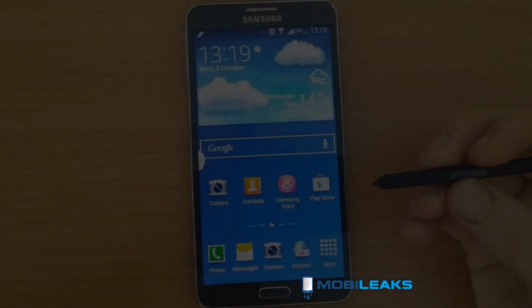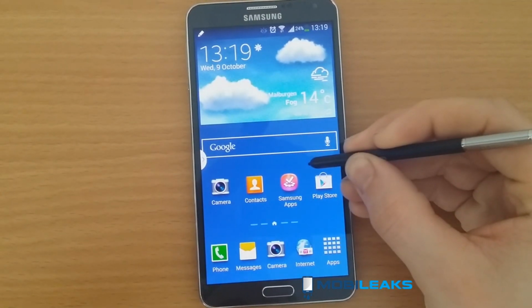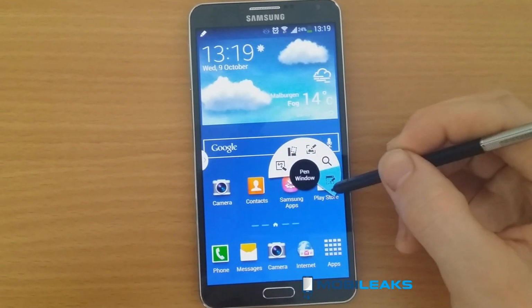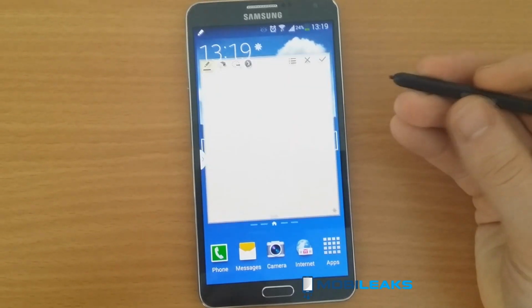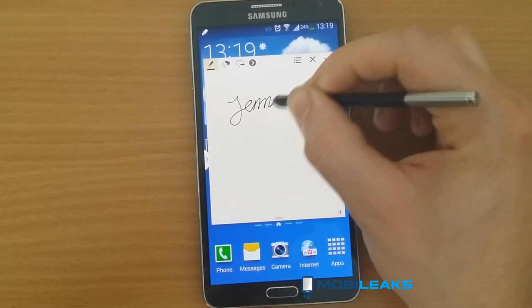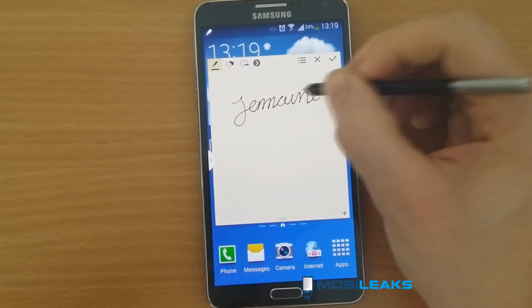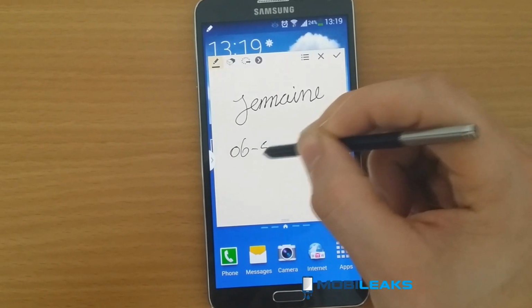The next thing I want to show you guys is the S Pen tools. When you hold the button of your S Pen and hold it slightly above your screen, a window will pop up with 5 options. Let's start with Action Memo. This is really handy, it works great and it feels pretty good and natural to write down what you want to write down here.